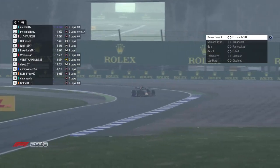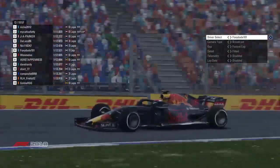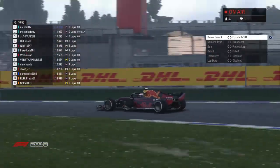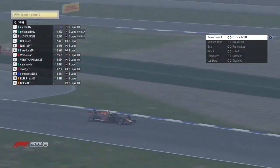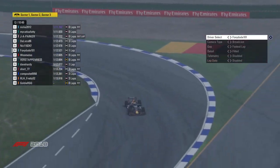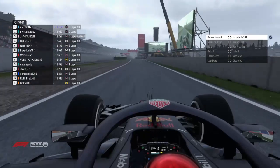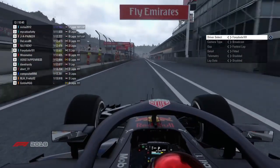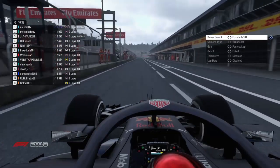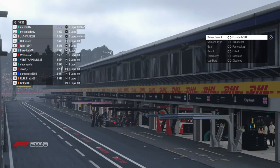Your predictions for this race? My predictions for this race. Well, we actually got it right last time, saying that Freddie would win. I'm not going to jinx him this time, actually. I think we both said Freddie. But I think, as the Twitter poll kind of suggests, Verstappen. Personally, I think he's got some good pace around here as he comes into the pits right now.